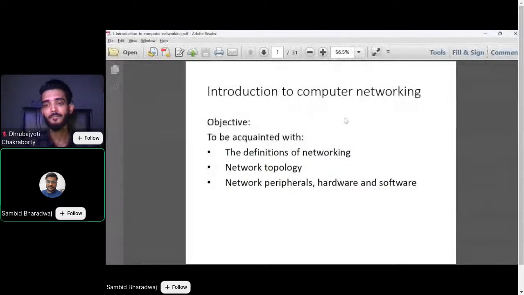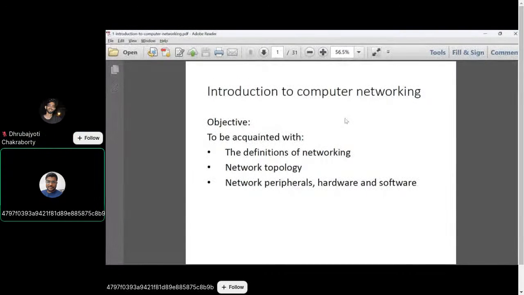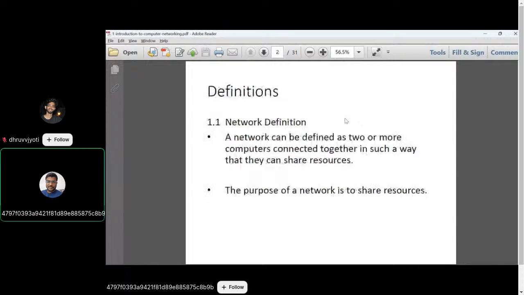I won't bore you with the little definitions that we have of networking. So I hope you people all know about networking. In 11th or 12th, you might know the definition: a collection of a number of networking devices, or what you call in technical terms nodes, when they are connected physically or logically in any way to share data, we call it a network. Yes, I hope you are all aware of it.